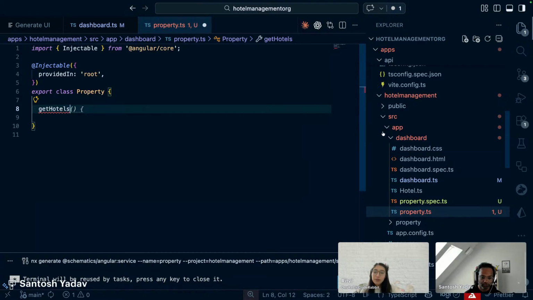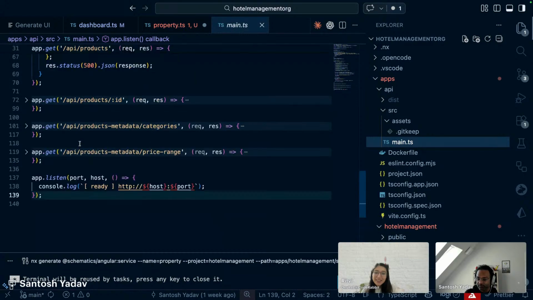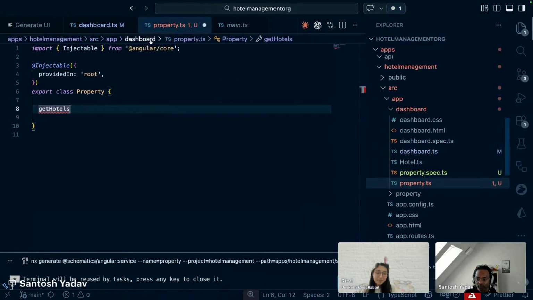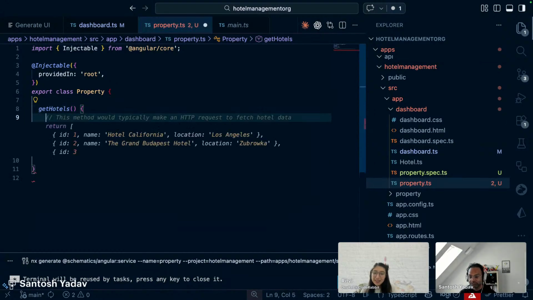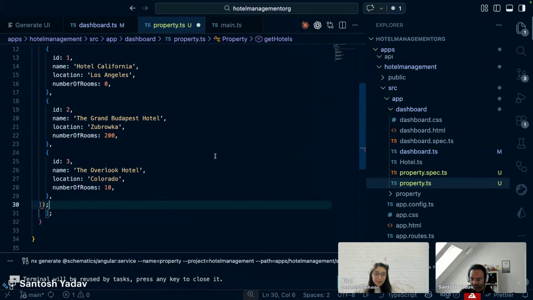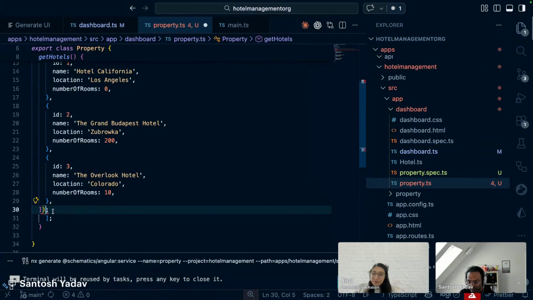Prithvi is going to walk us through how we do that in TypeScript, so there are some endpoints here and we will replace them and use our own hotels API. So I'll say getHotels, and I can just return some static values for now. I'll just copy the same values we had.